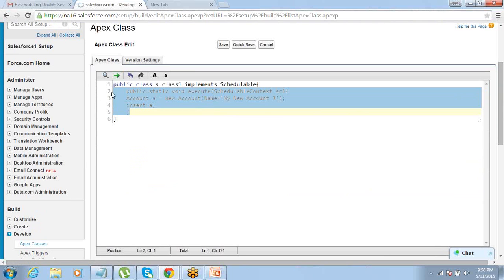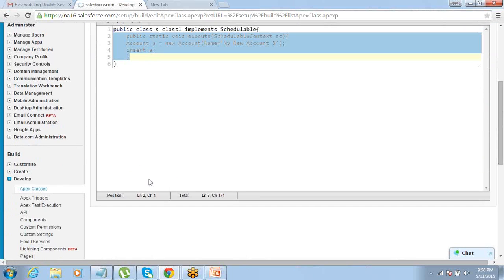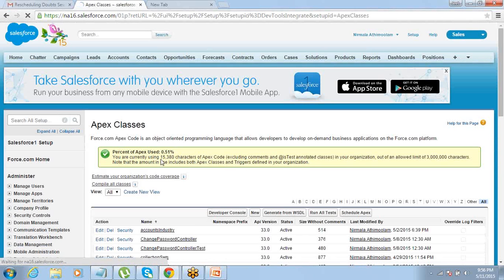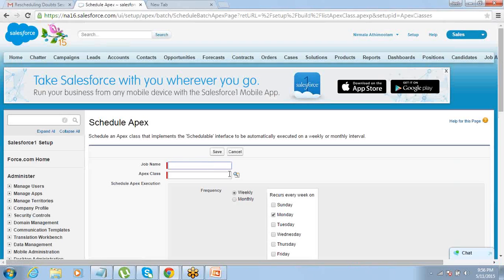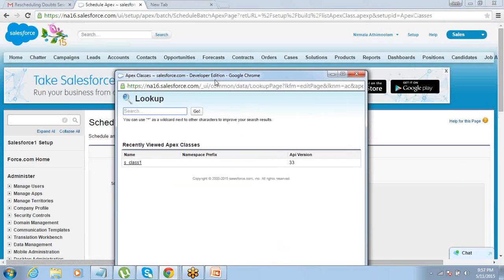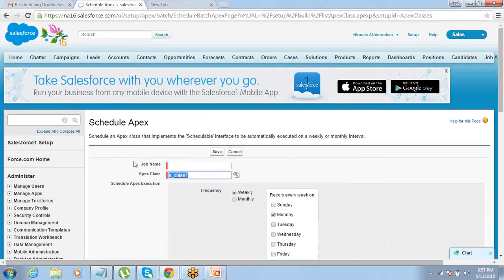All right, so all that we have to do is go to Apex classes and define the schedule for it. This is not a one-time execution, right? This is a scheduled Apex scheduler, so I will use Schedule Apex here. Where you write your Apex classes, there you have a Schedule Apex option. Just click on this and then select the class. Only the classes which implement the Schedulable interface will be available here. For job name, give whatever job name you want, my schedule job.